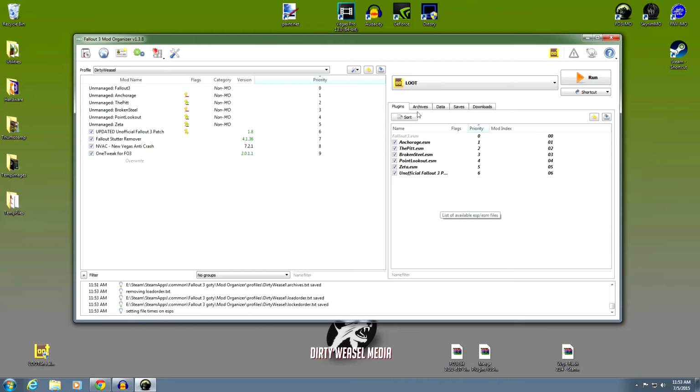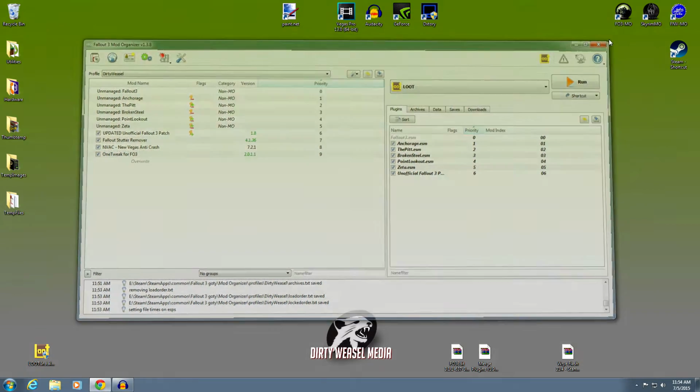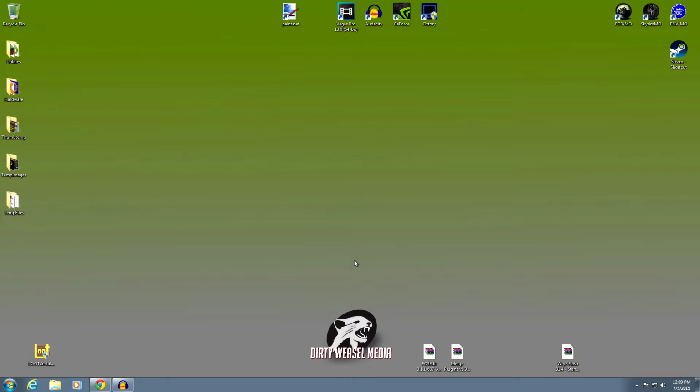So there's LOOT. I mean, it's pretty simple overall to use, but you'll find a lot more functionality once we start getting more mods. You get a lot of mods, you're definitely going to need LOOT to run for you. Okay? So there's that. That's LOOT. Quick and dirty. Okay, the next tool we're going to talk about right now is FO3Edit. And let's go just take a look at it.